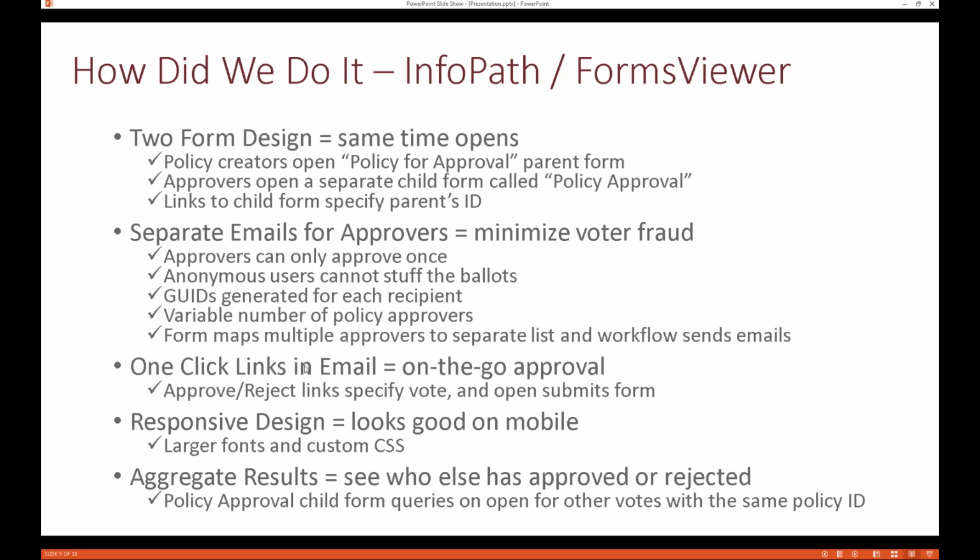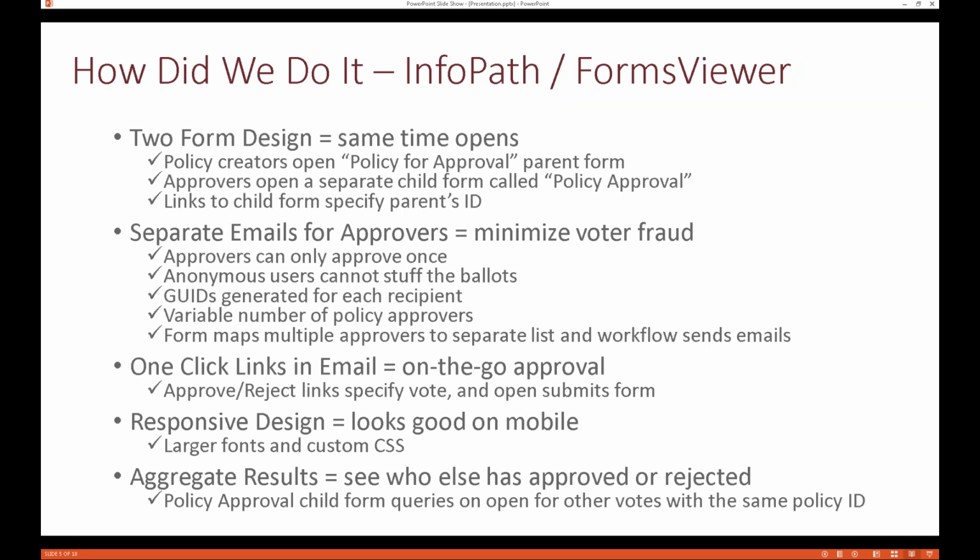The one-click link uses an input parameter to say approve it on open, and therefore it submits it so they don't have to do anything. We did show this rule. I can show it again if people are interested, but it is a pretty clever technique for reducing the hassle. As people are driving their cars, you don't want them to have to add comments to an approval. They just want to click a button, right? Heads-up display, they click on their dashboard, they hopefully avoid the raccoon running across the road.